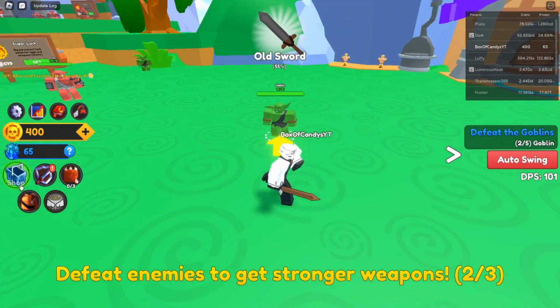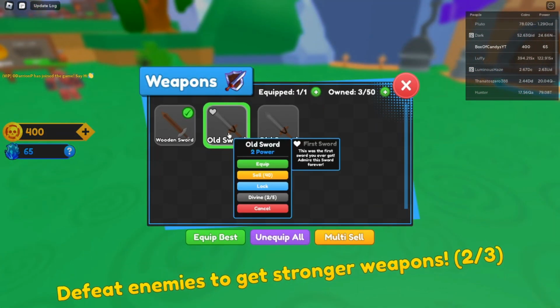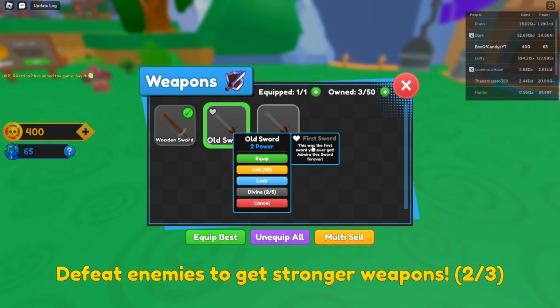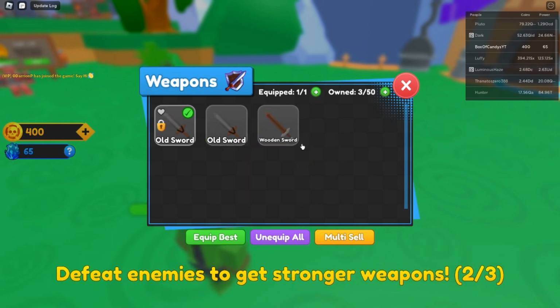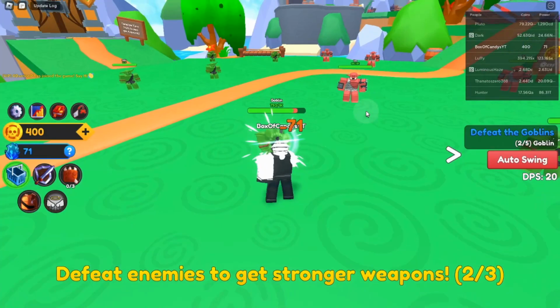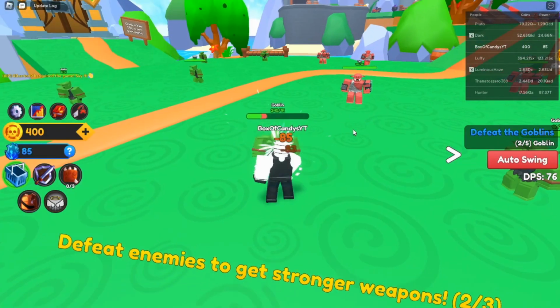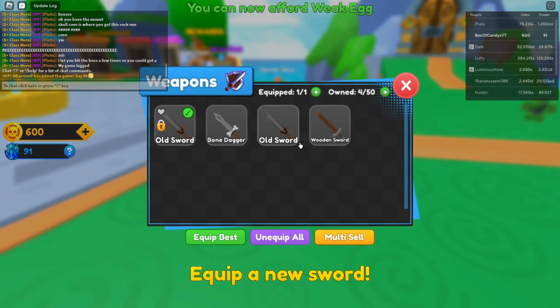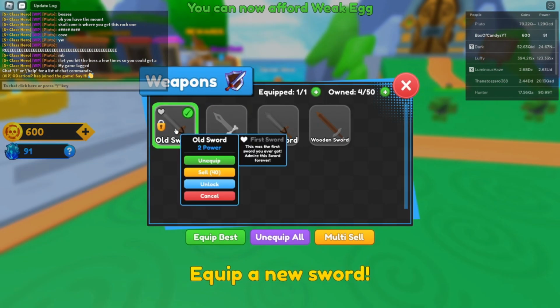Oh, we got an old sword, eh? That's probably better, right? Two power, one power. First sword. This was your first sword you've ever got. Admire this sword forever. Yeah, we're gonna lock it then. Okay. Oh, we got a dagger. That's gotta be better, right? Three power? Yep.